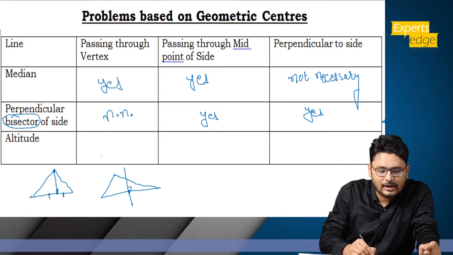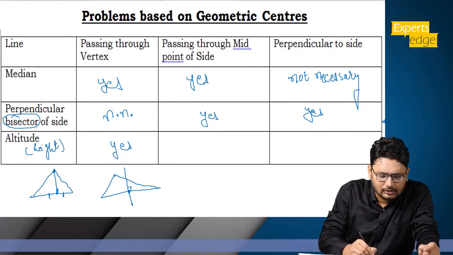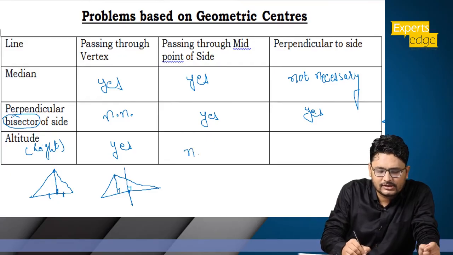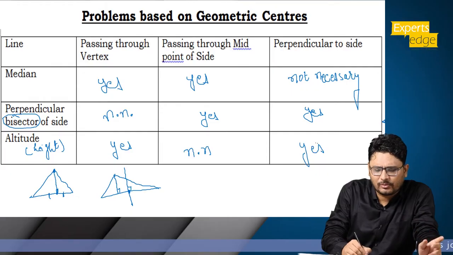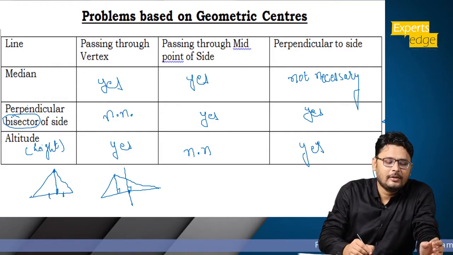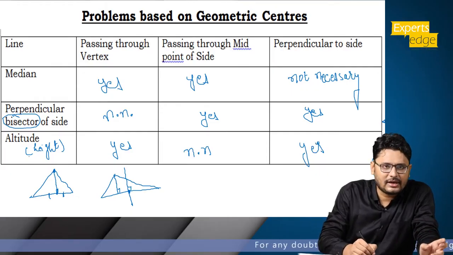Similarly, altitude is nothing but the height, and obviously height is measured from one of the vertex. So does it pass through the midpoint? Not necessary. जैसे इसी केस में देख ले हम, तो अगर मैंने ये altitude किया तो it is not midpoint, right? It is not necessary. And is it perpendicular? Yes. So basic छोटी छोटी properties है, हम इसको डिटेल में करेंगे. Particularly now we'll start with the medians.